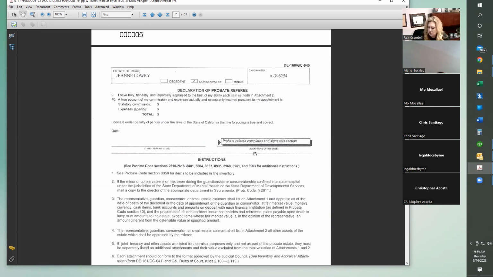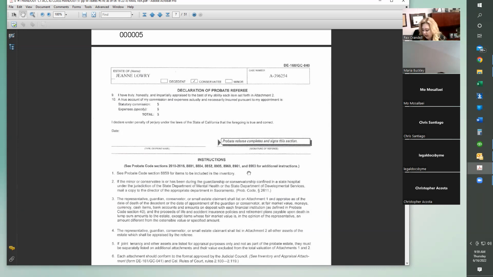So if you have a court hearing coming up and you forgot about this and you want a probate referee to rush anything, good luck. But maybe it could happen, maybe not. If that was the case, I would probably indicate in a letter along with this form, a letter that states, oh my God, I'm so sorry, I forgot, I have a hearing coming up. Is there any way I can get this on a rush basis? Blah, blah, blah. But otherwise, I always include a letter to the probate referee anyway.